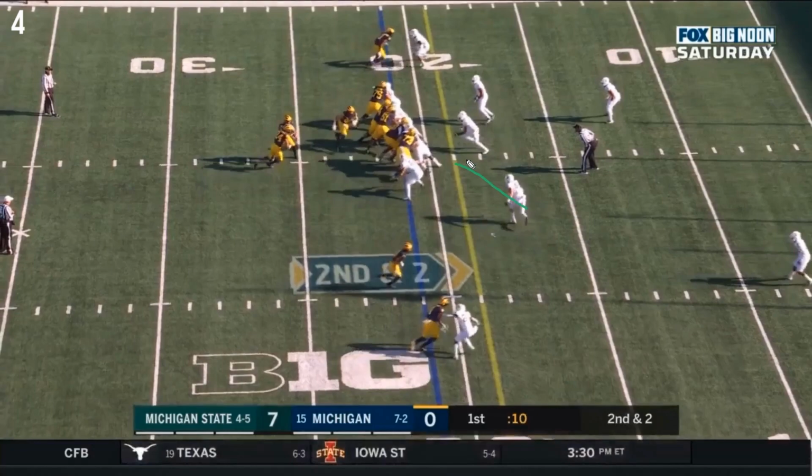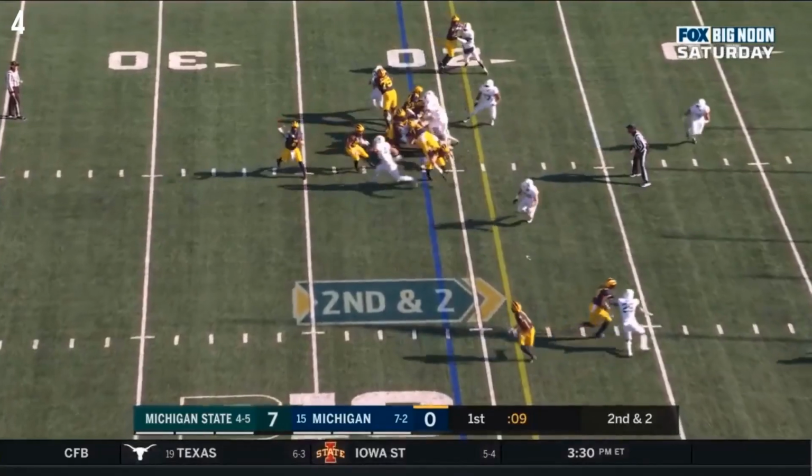Given that this guy goes up, it's interesting that we've usually seen the RPOs from Michigan come on a slant, right? I think it would generally be Ronnie Bell in this situation, given he's the inside guy. But really, you have Nico Collins running a slant here. This is traditionally what it would be. Instead, you have Ronnie Bell going on this sort of flat route. They must have seen something with how off these safeties are playing, that this is a lot of room to give Ronnie Bell here on the outside.